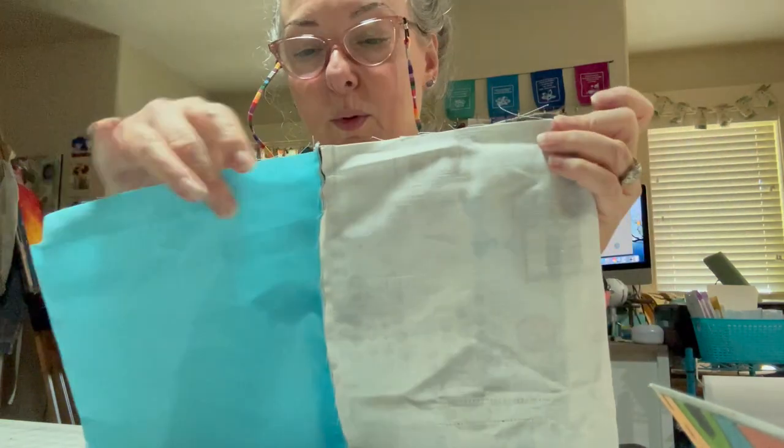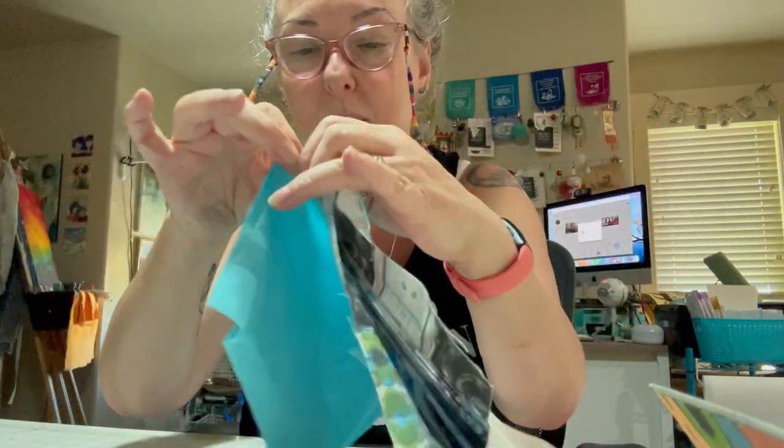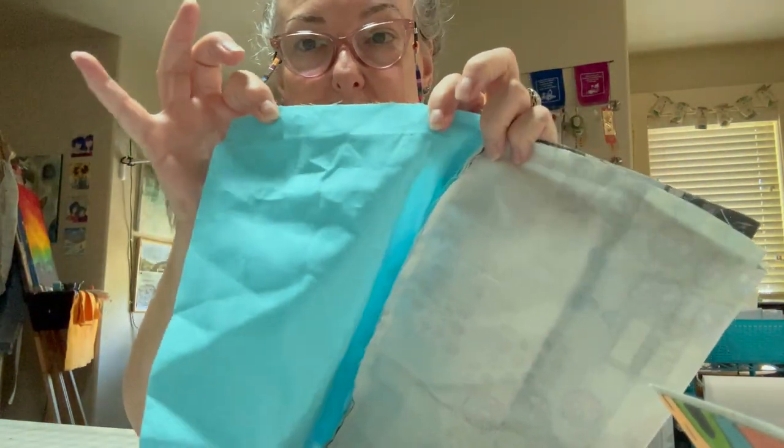And on one side, we're going to sew from here to here and stop. And then sew an inch or so at the bottom and leave that opening, because that's how you're going to turn the bag right side out. Okay. All right, let me do that.